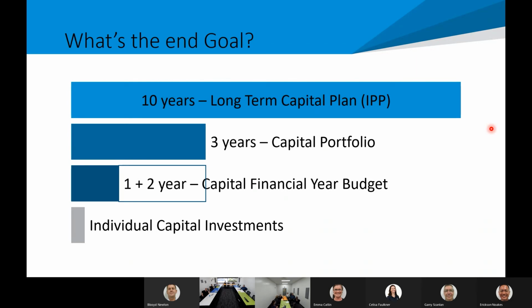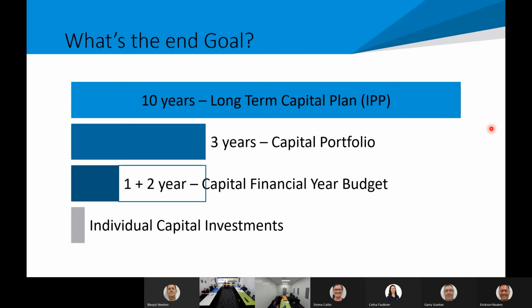We then obviously every year adopt a budget, and that budget that we adopt is, I call it a 1+2. We have a really detailed program of what that first year looks like, and that just drops out of the capital portfolio. The council also do adopt that year 2 and 3 as well. In the past, we haven't had a lot of rigour around knowing exactly what those projects are. It's kind of just been a dollar number.